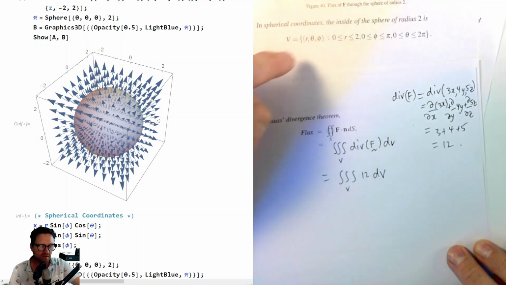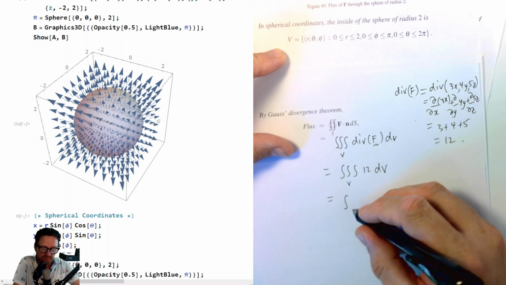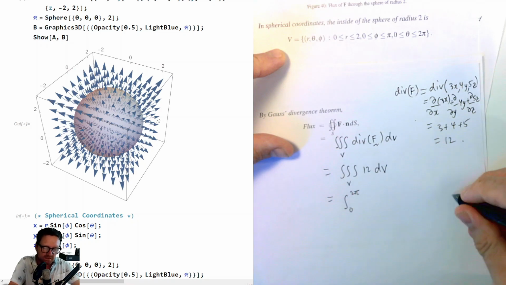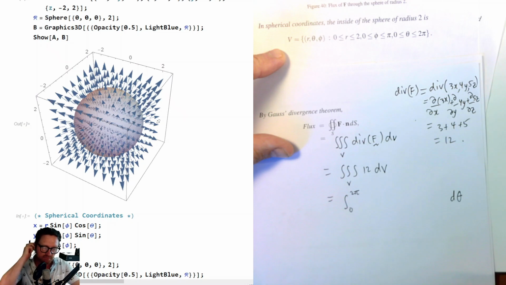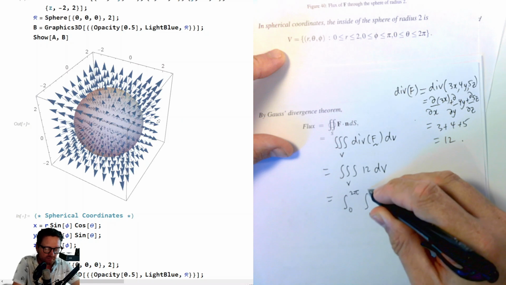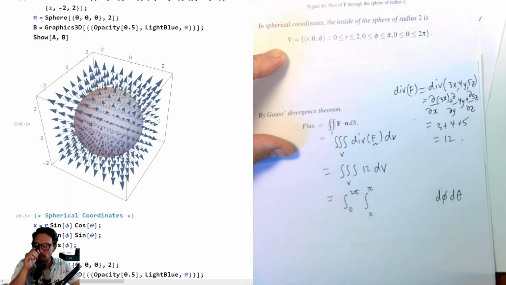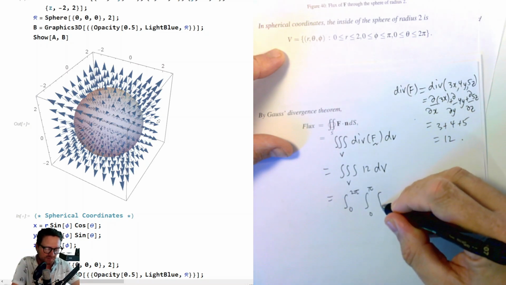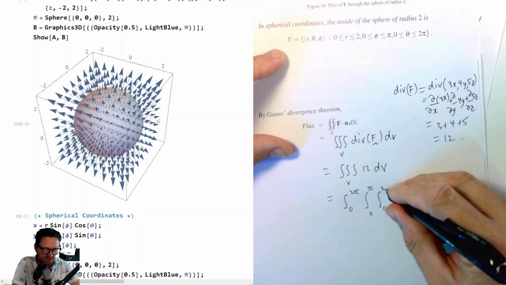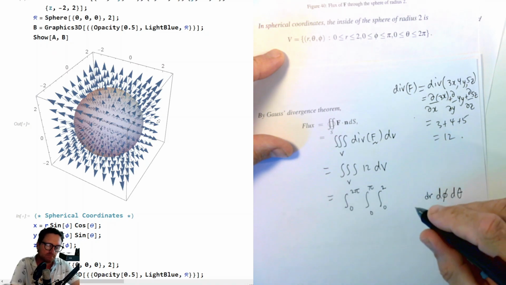Now reflecting back on this, so we have theta goes from 0 to 2 pi. So we'll put d theta on the end there. Okay, then we have phi from 0 to pi. So phi goes next on the inside of that. And then we have, what are we missing here? R. Okay, so r goes from 0 to 2. And then we need our Jacobian for that change of variables.